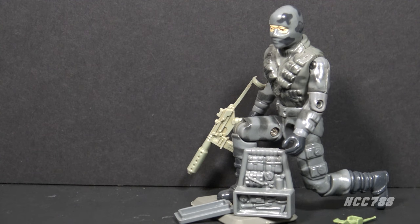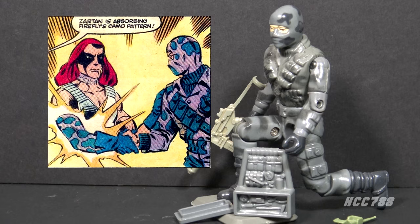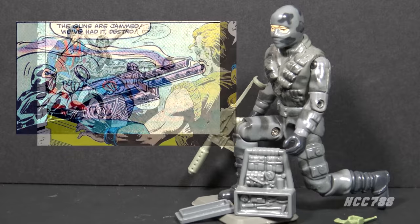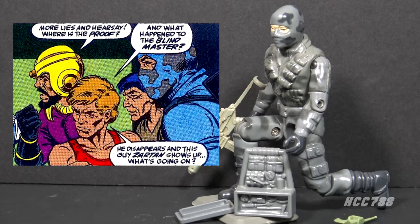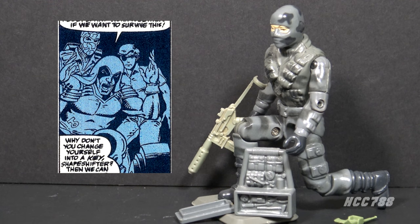The real story of Firefly is in the comic book series published by Marvel Comics, and it is convoluted. He first appeared in issue number 24 on the very last page, where he is immediately captured by Zartan. In issue 25, he provided Zartan with an opportunity to demonstrate his shape-shifting powers. In issue 29, he and Destro managed to escape the Florida swamp with a promise to exact vengeance upon Cobra Commander — he never really got that revenge, and in fact became more integrated into Cobra. In issue 48, he was patrolling the streets of Springfield, Cobra's secret base. For the next few years, he had sporadic appearances, rarely the focus of the story. His story appeared to come to an end in issue 98, in which Cobra Commander locked many of his enemies in a landlocked freighter and buried it under a volcano — Firefly was among them, and he was presumed dead.